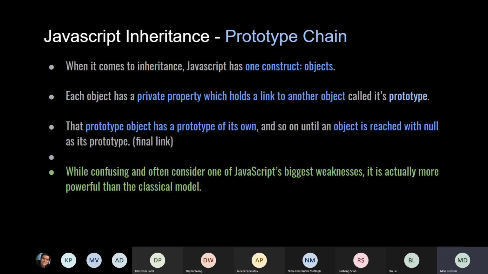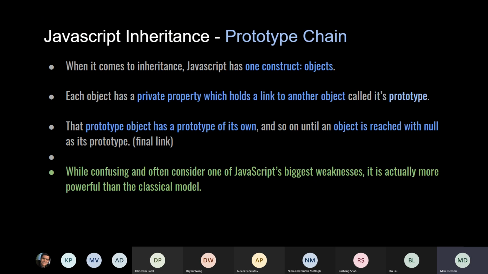Sometimes you'll often see when you're debugging that there's a proto there. And sometimes you can actually attach things to it in more advanced JavaScript. But anyhow, it just has a prototype object that also within it has a prototype of its own, and so on and so forth. This chain can grow until finally you hit a prototype that has a null, which is the final link. And so it is very confusing. That's why I didn't really delve deep into it.